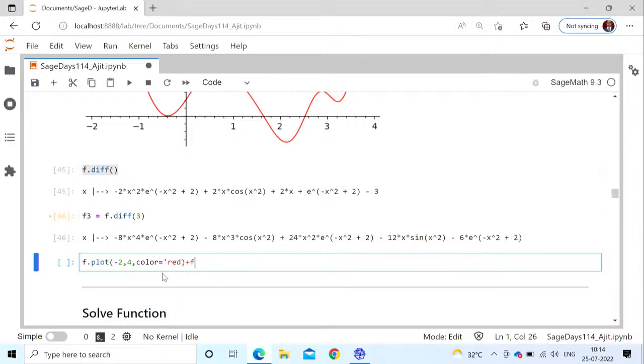So I will say f3 dot plot, and then I think I did not close this quotation, right? f3 dot plot, again -2 to 4, and then let us say color is equal to blue.